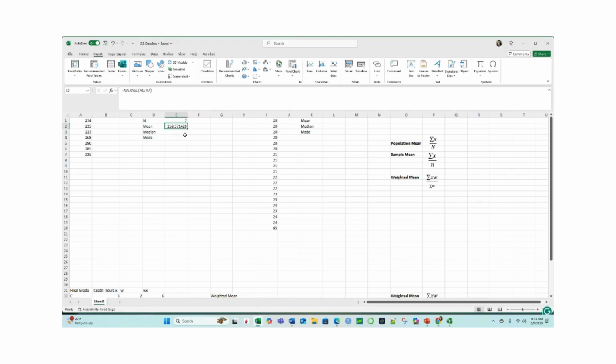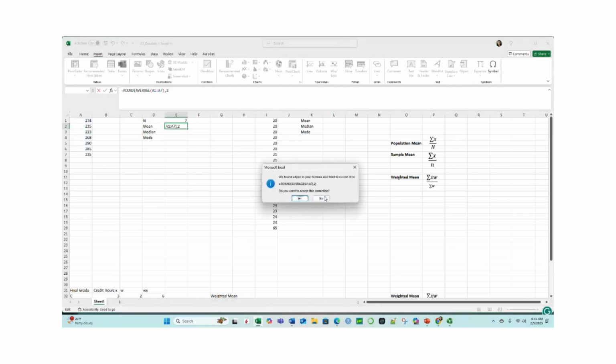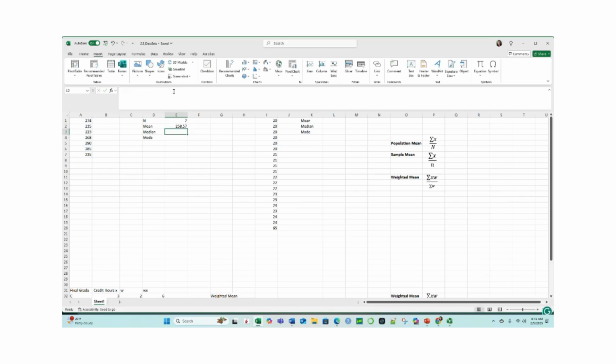In order to do that, I will click here and then go to the cell again and type the ROUND function. Once the round function pops up, I will double click it and type how many decimals you want. I needed 2 decimals. Then I have to use the close bracket, then enter it. Then we found the mean to 2 decimals.